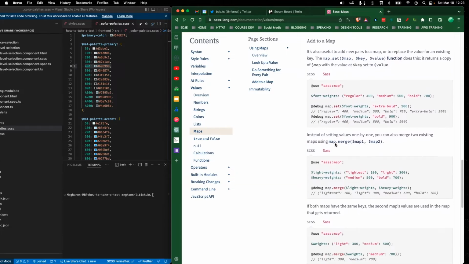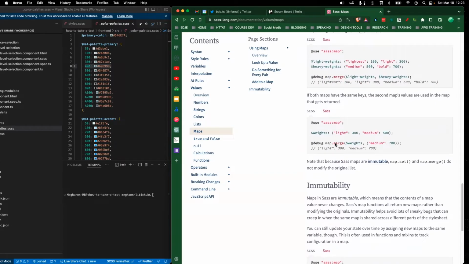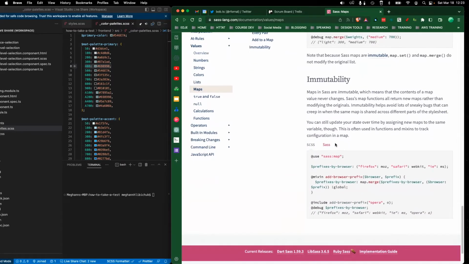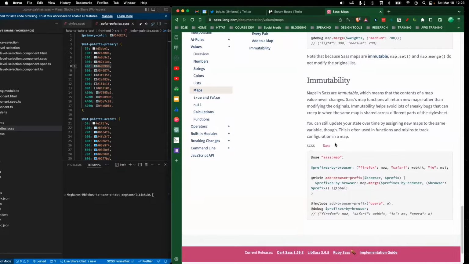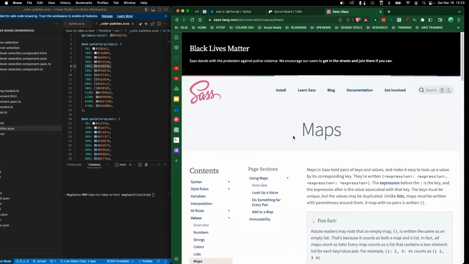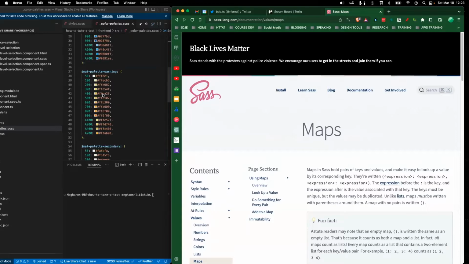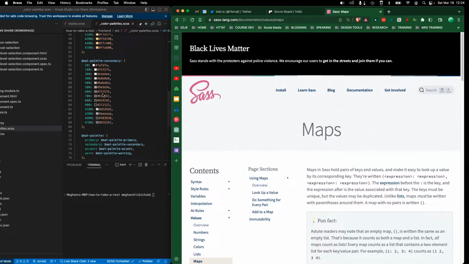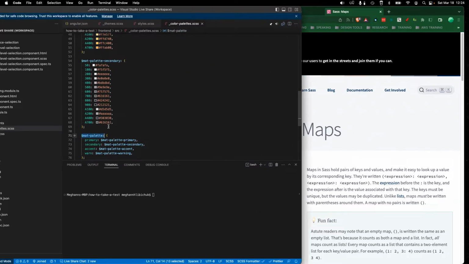So look, it has a map set as well. Again, I don't know what the debug does. I don't remember seeing that in their documentation. But yeah, that's a map. That's exactly what that is and what you're doing. So you have a series of maps here. And the question is then, how do we take the maps? And you built this thing, it's a map palette. And the question is, how do we use that map palette out of that color palette?